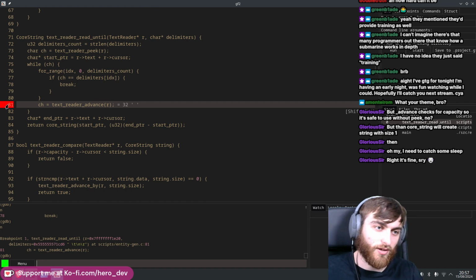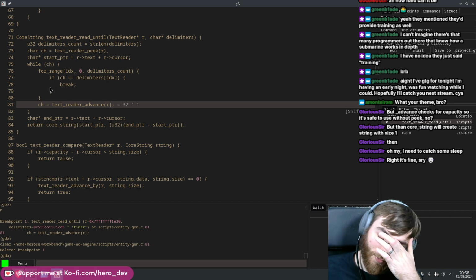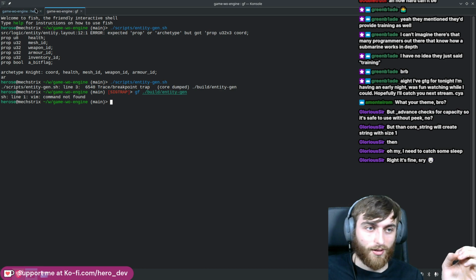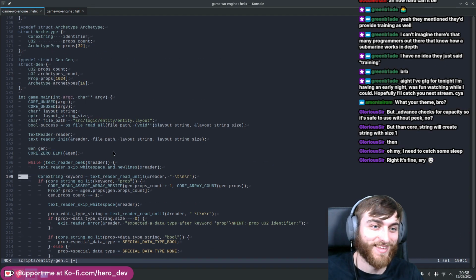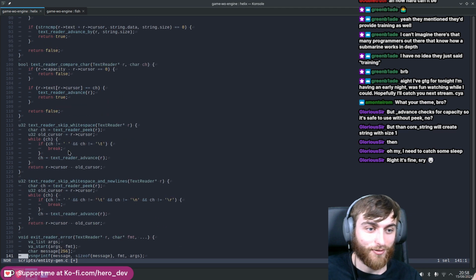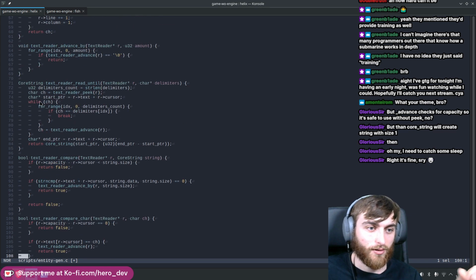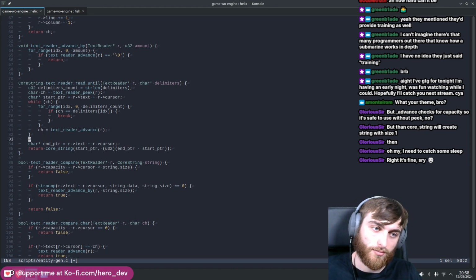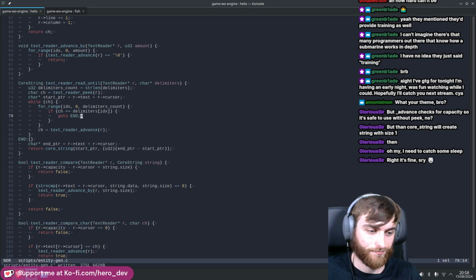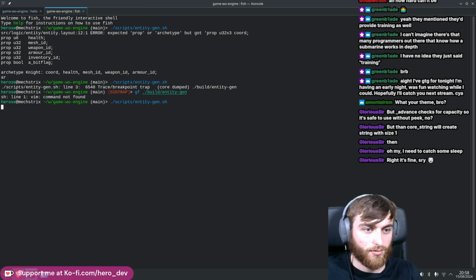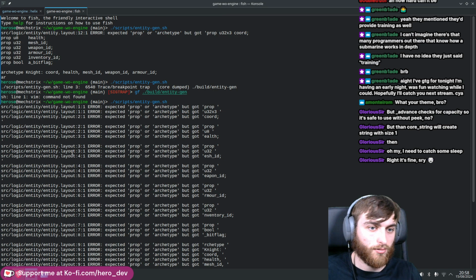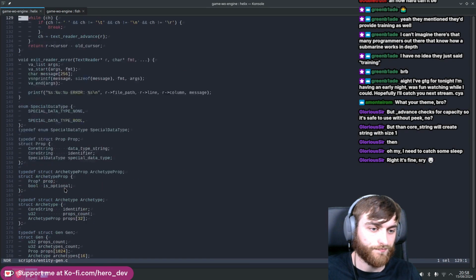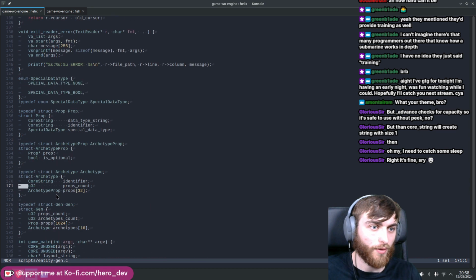Ah, rookie mistake. I tried to break from a while loop with a for loop. That's funny. So yeah, I tried to break from a while loop with a for loop. So in C, the best way to do this is gotos. Oh yeah. Goto, and voila. Right. Oh, we forgot to exit when we call the exit function.